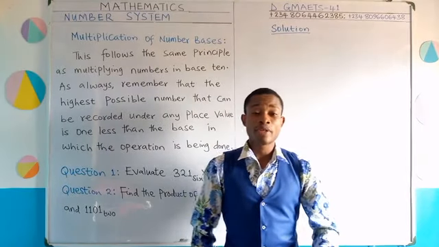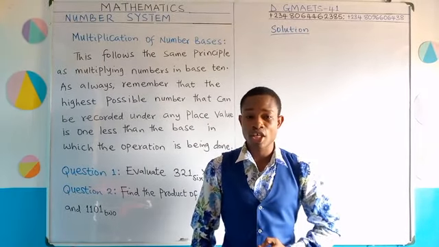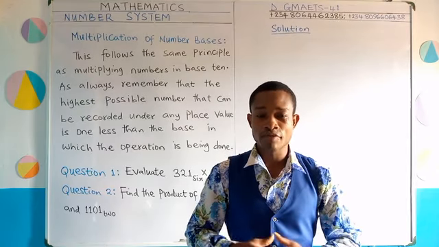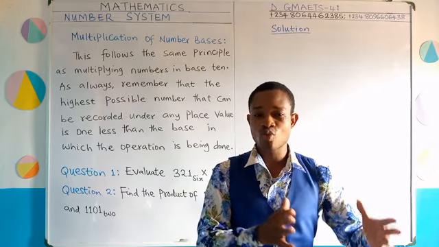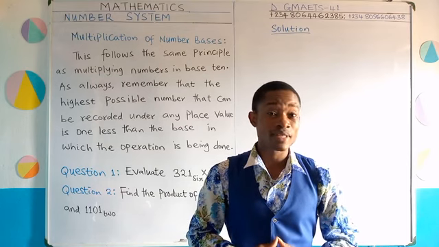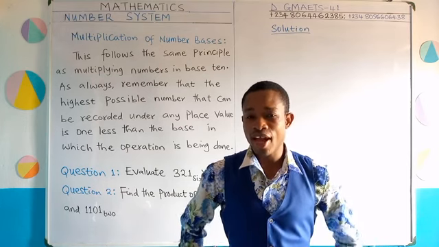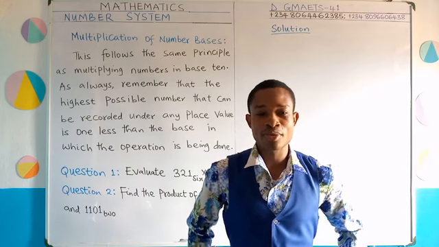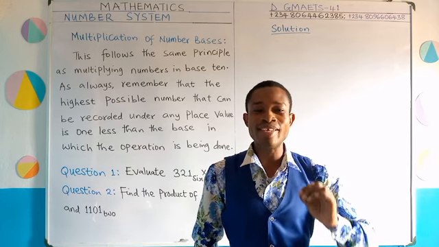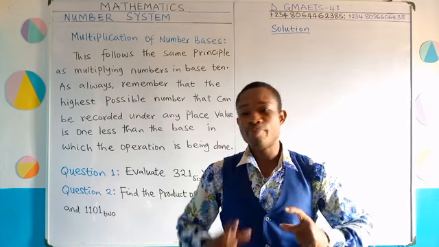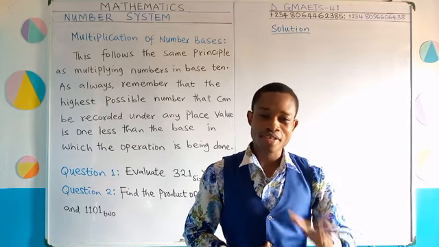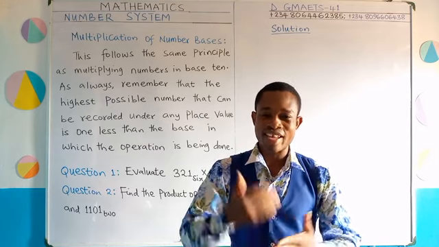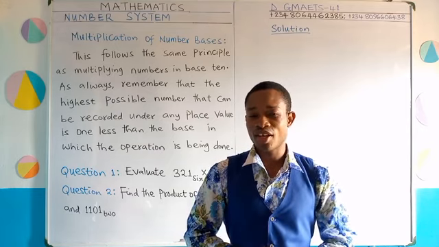In this video, I'll be teaching you how to carry out multiplication of number bases. Multiplication of number bases is still done in the same way as multiplying in base 10. The only thing I would like you to always remember is that you are not allowed to record any number that is either equal to the base you are working with or greater than the base.